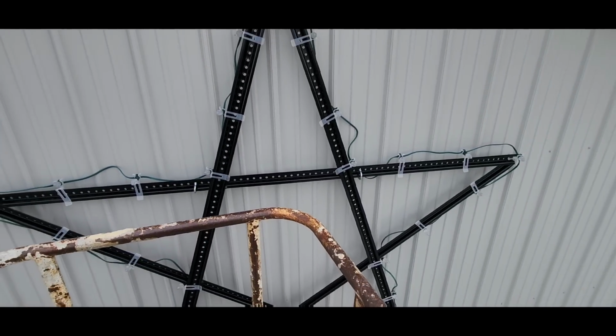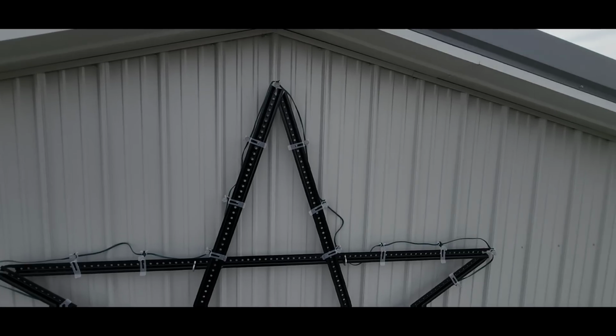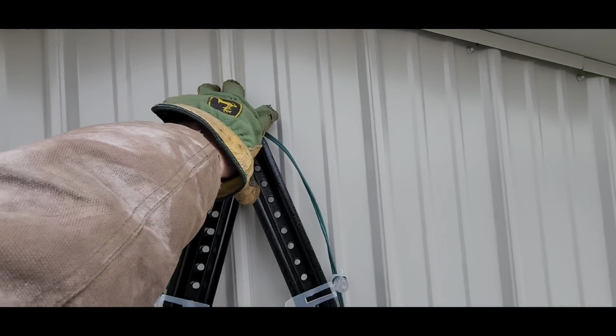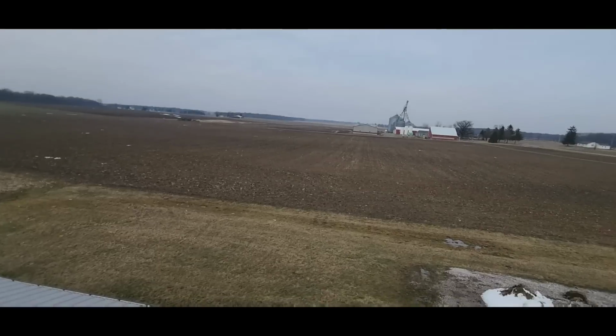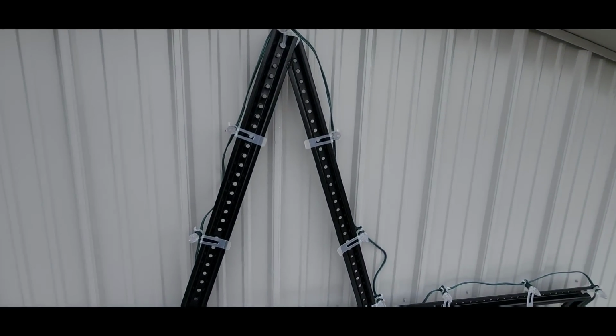This is also part of the reason I did not want to vent my heater to the north end of the barn, because it would come out right here. And I'm like, no, I don't want to do that. I just figured out how to hang my star there. So that's part of the reason we're gonna vent it to the other end.